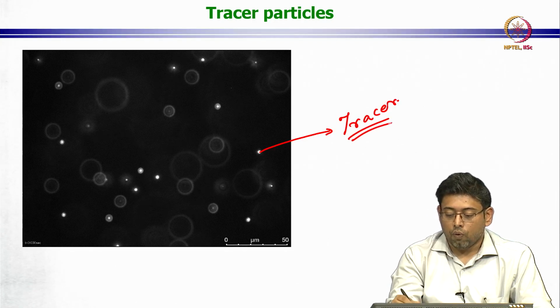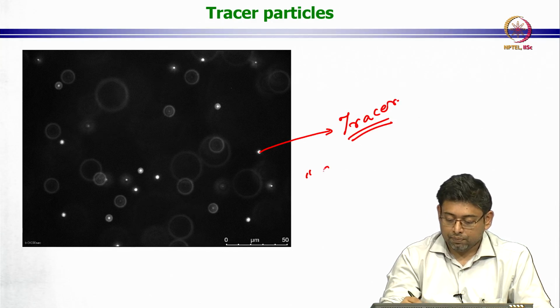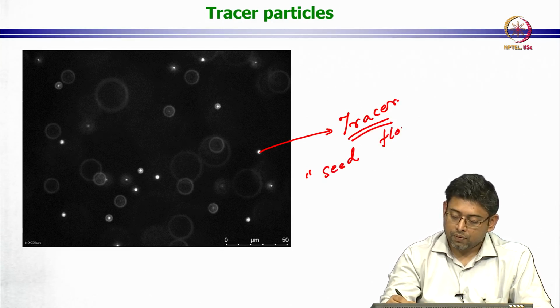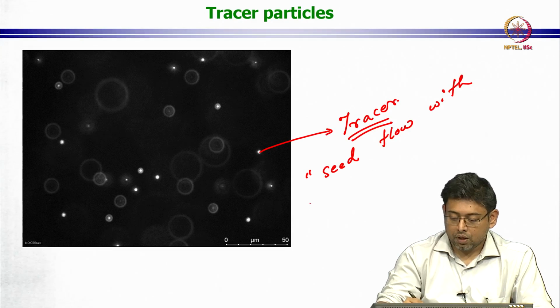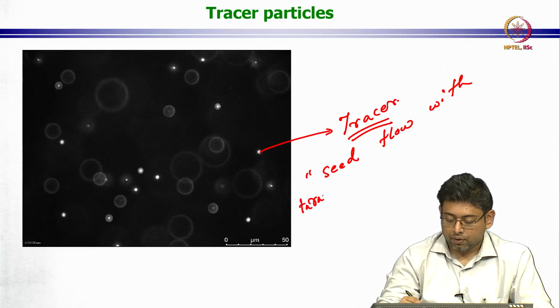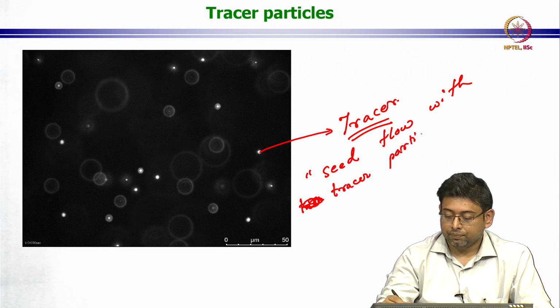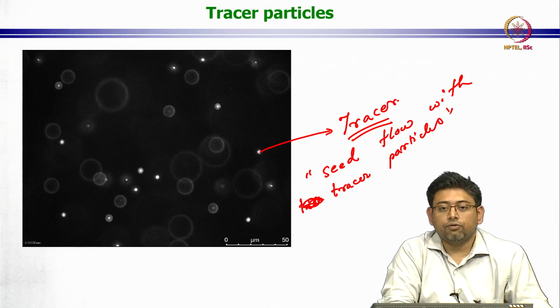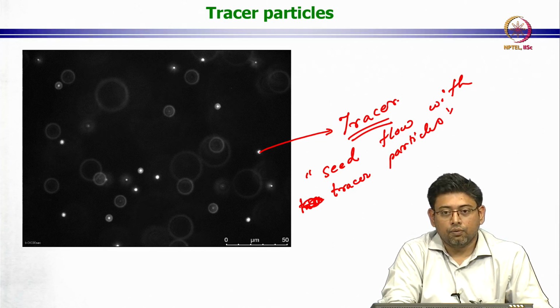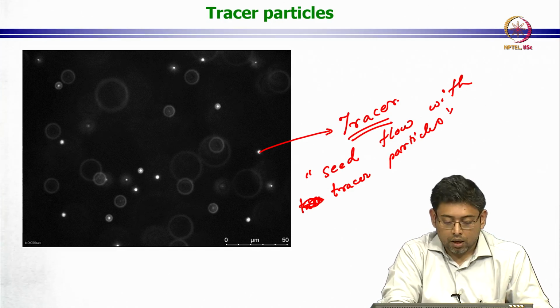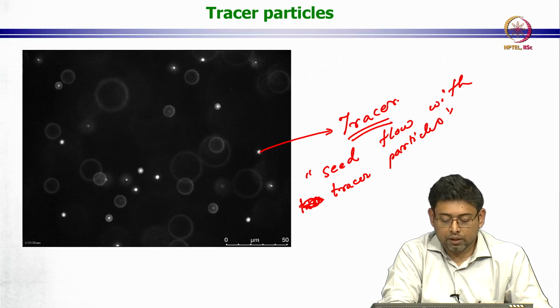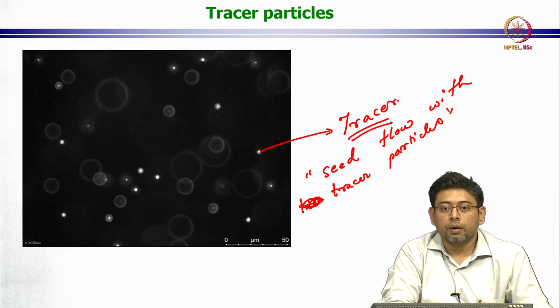Okay. So what we want is to seed the flow with tracers, with tracer particles, which will help us illuminate the flow. That's one of the backbones of particle techniques like particle image velocimetry. So that's going to be one of the first things we want to learn when we start to learn particle image velocimetry, because it's going to be important to get good images where we can visualize flow.